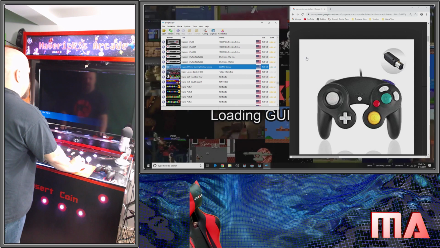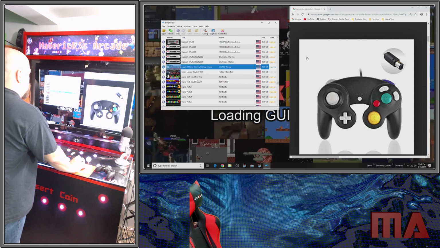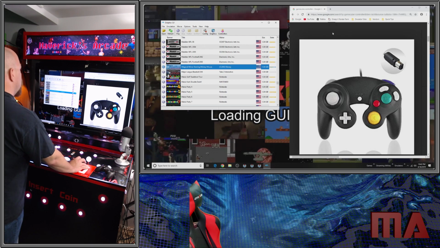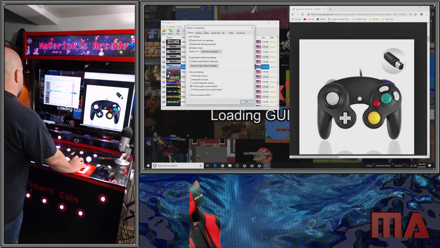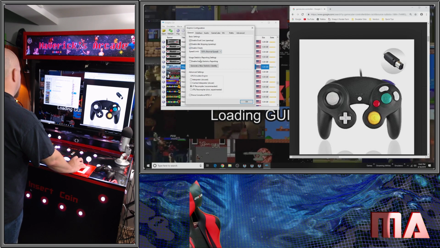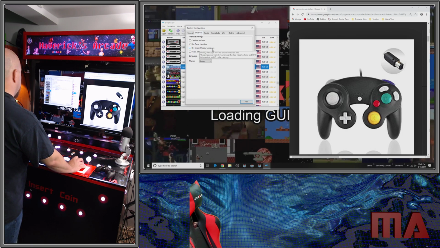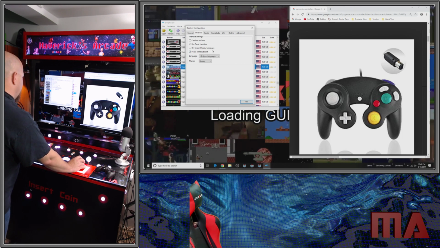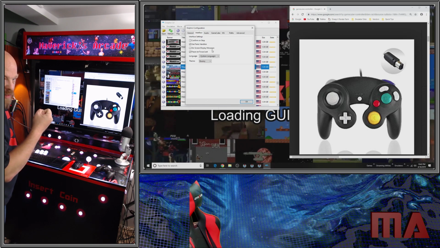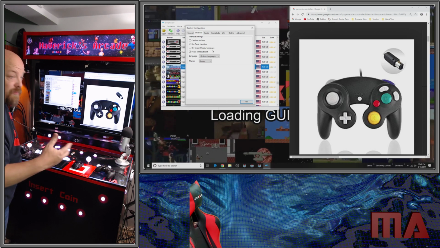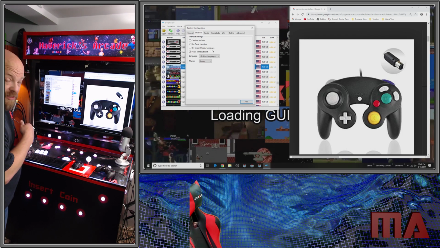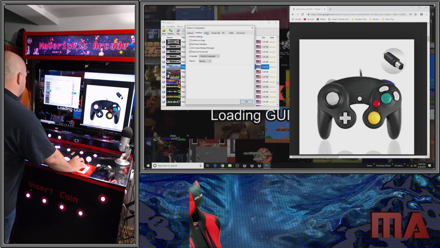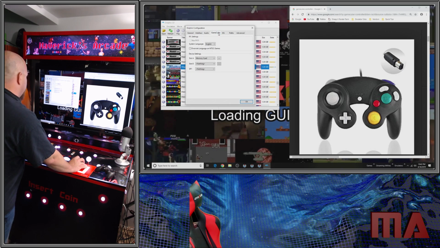Now, did it exit the entire emulator or just the game? Okay, so it came back to here, which is good. That's what we want. So let's go back into config, and we're going to remove the box for on-screen display messages. Let's go ahead and leave that. And we're going to go ahead and pause it if it leaves the emulation window. That way, if something happens on the screen, like it flashes and goes to another application, say an antivirus scan finished, my daughter won't come screaming to me that her game got messed up because of a stupid pop-up. That sounds like a good idea to me.